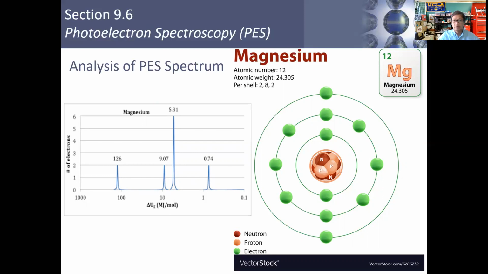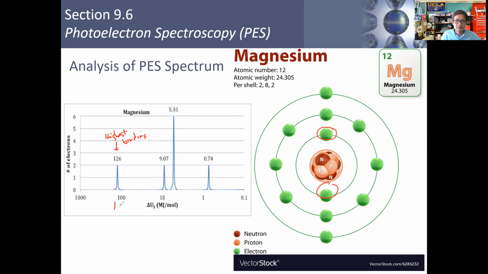All right, so let's go ahead and take a look at this here. We have, let's write this down here, 1, 2, 3, 4. This peak here is furthest downfield, furthest upfield here. That means it has the greatest binding energy. This one represents the highest binding energy. Which means then, folks, remember, if it has the highest binding energy, it's going to be closest to the nucleus. So this must represent then the 2 electrons here, the 1s electrons.